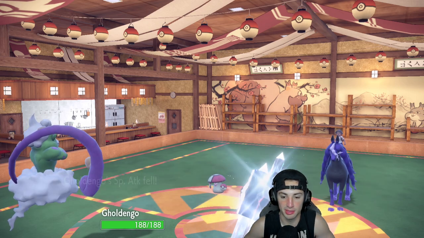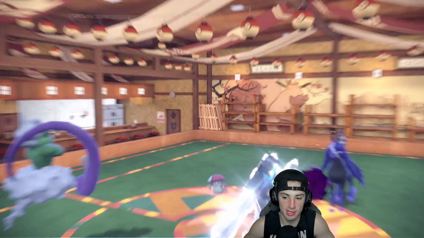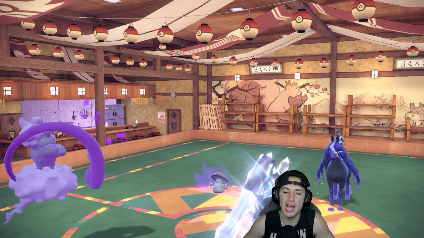I think he's going to put me to sleep though. I think Gholdengo's going to sleep. There's a Shadow Ball coming in here. And this is exactly why we Terastallize. We'll be able to soak. And you put me to sleep? No, you're Toxic-ing me.